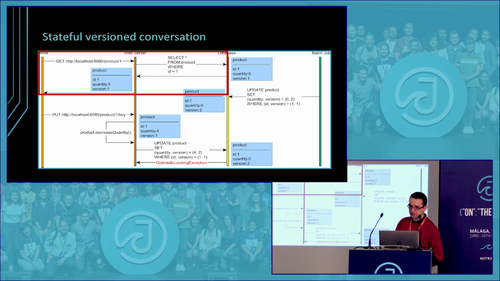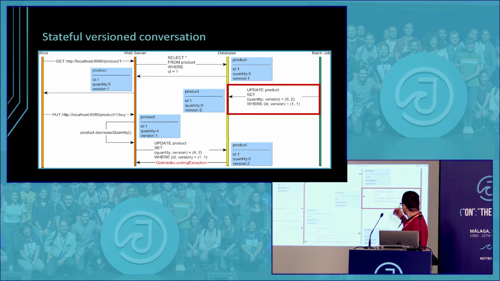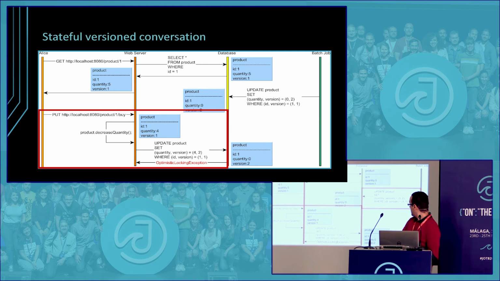So if you're using optimistic locking, you read the product, the quantity is 5, and then the update comes from the batch process. They update the quantity, the version is increased from 1 to 2, and now when you try to apply your change, it will fail, because the version is no longer 1, and your update expects the version to be 1. So you get a 0 update count, and it will not work.